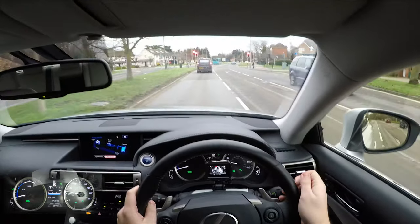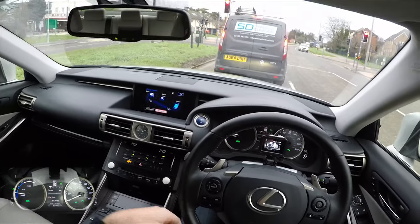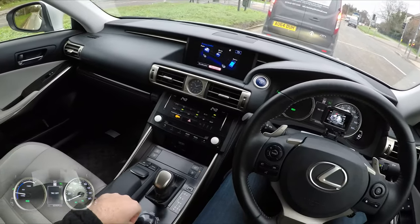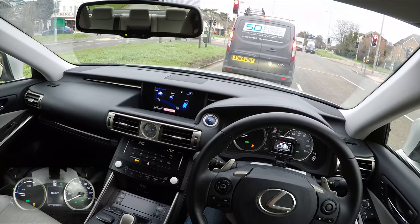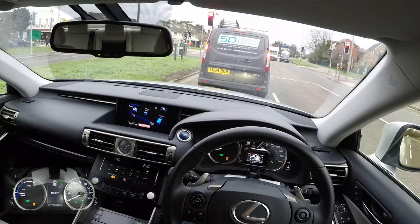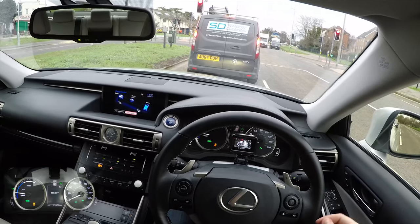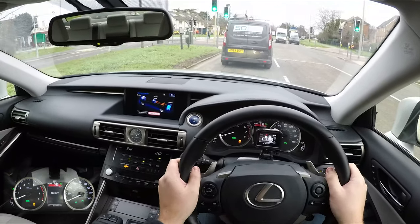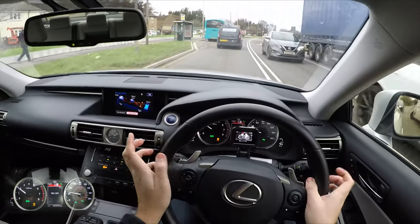About the traction control — it actually works exactly like an Audi's system does. If you want to turn it off once, or to a sports setting, you just press the button like that. If you want to turn it all the way off you basically hold it down for five seconds and then you'll get a logo on the dash telling you it's all the way off. The reason you can't do it sometimes is because it won't let you when you're moving — you have to be stationary. I noticed in the CT200h that if it detected slip with the traction off, it would try and turn the system back on again.